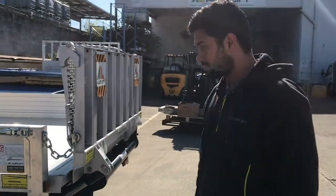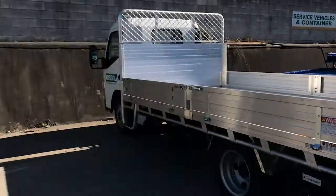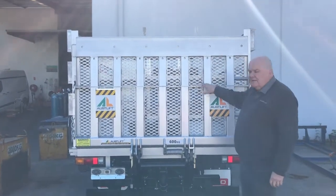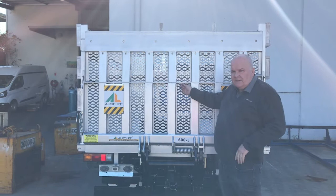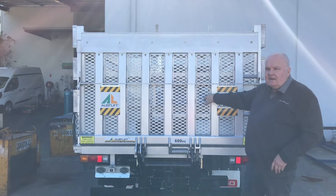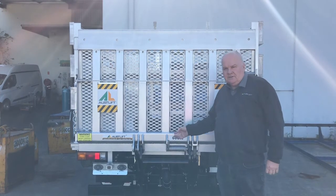And that's how you use the 1.2 tonne and 600 kg auto tilt counter lever. The next one we're going to show you is the 600 kg. This is a straight platform — it operates a little bit differently, but not much different to the 1.2 tonne. This is the 600 kg counter lever with a straight platform. The way we do that, we either weld it or put bolts in so that it's not a split fold. In this case it was done like this because it's a tyre truck and they had a tyre stand put on it. Castro will now show you the operation of the 600 kg counter lever auto tilt.